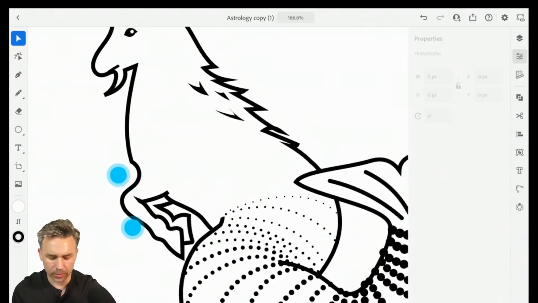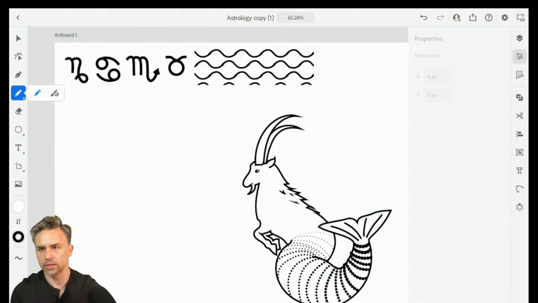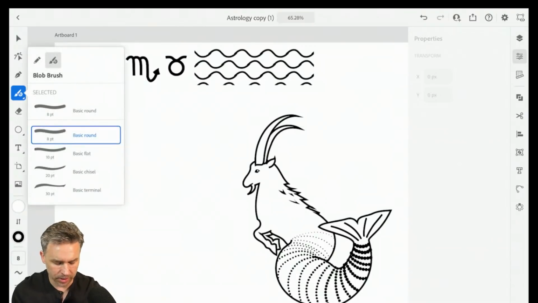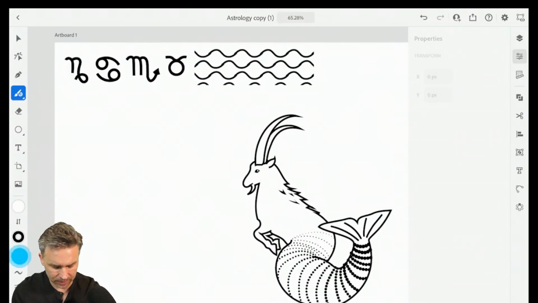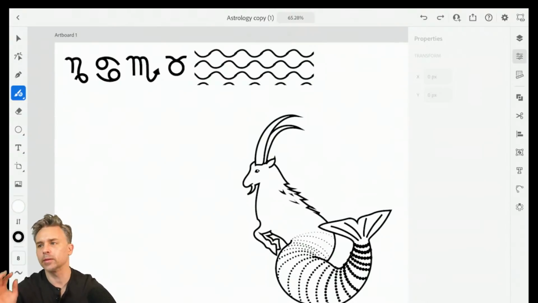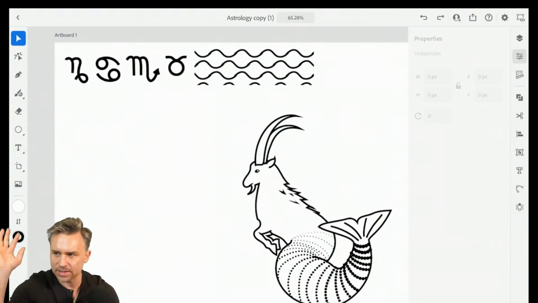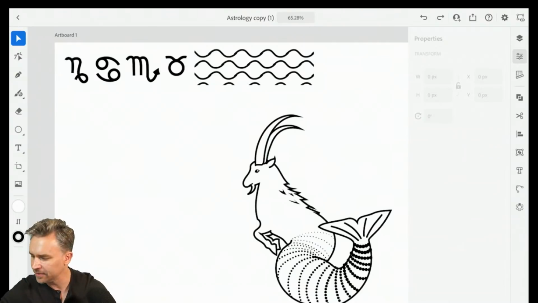Brushes would be great. By the way, right in here, just so you know, if I do a long press on the pencil, you can see we do have the blob brush. So let's crank this up a lot. Oh, wait, we're still working on that. We have a blob brush that you could use. Okay. Big things coming there. I just can't talk about some of this stuff, but it's coming.